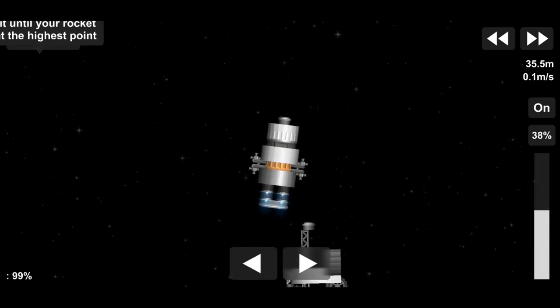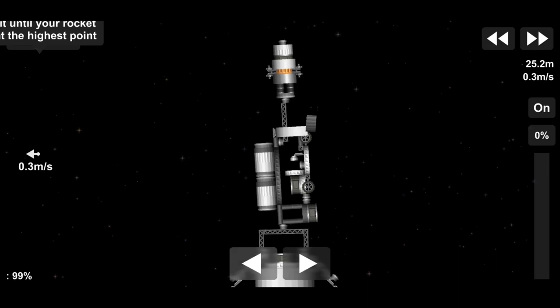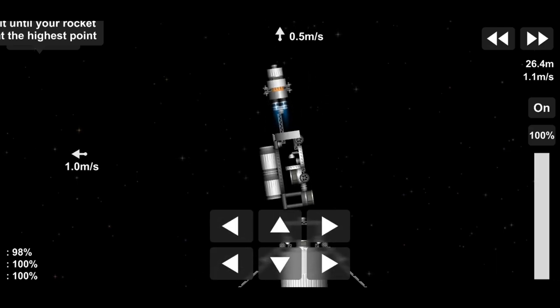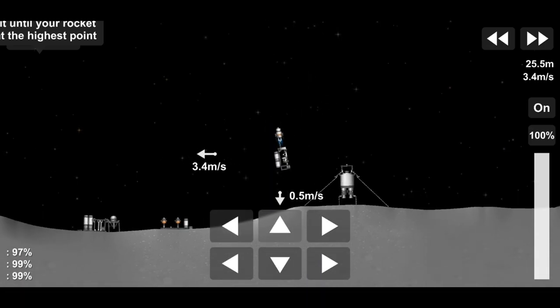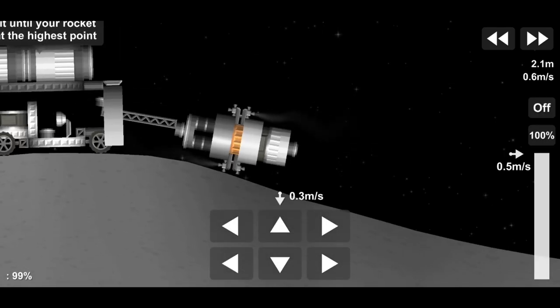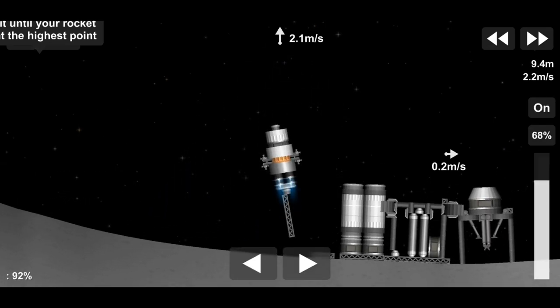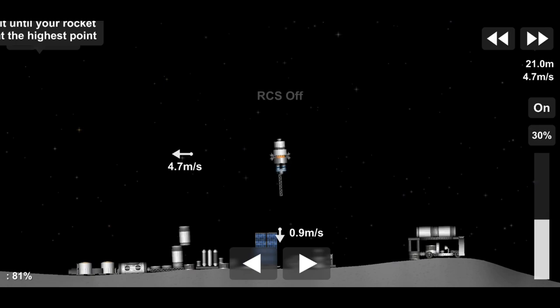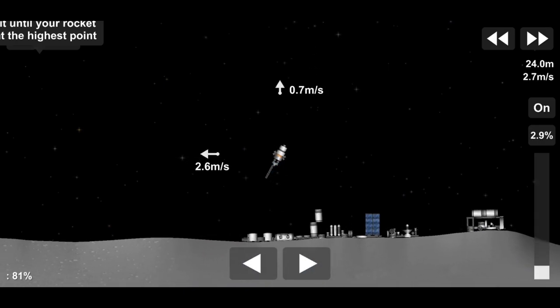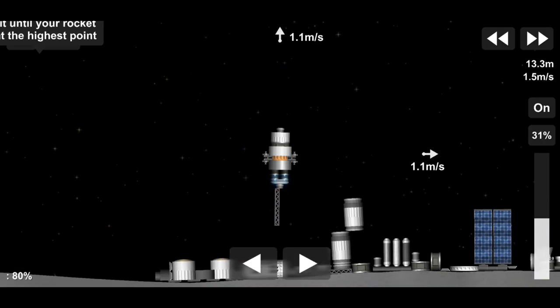With that finished, we're going to pick up the rover and the tanks. This rover will actually be used for mining, so that we can transport the resources back and forth between the base and the site. We'll set it down here so we can drive directly to and from the crater mining site and the base. Now comes the fun part. We'll be separating these two fuel tanks by destroying the docking port that's held on the first one, by using the old reliable strut on a stick technique.